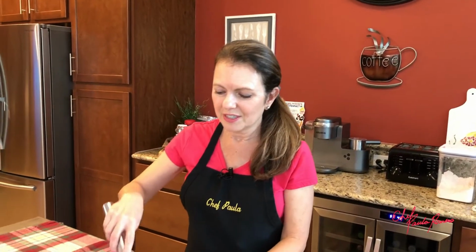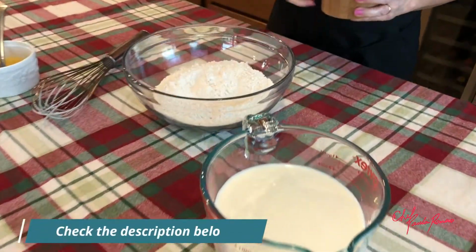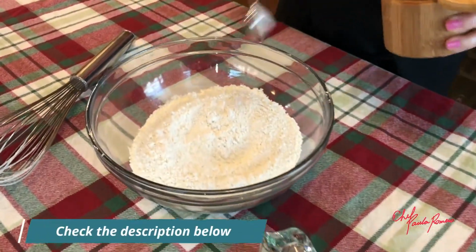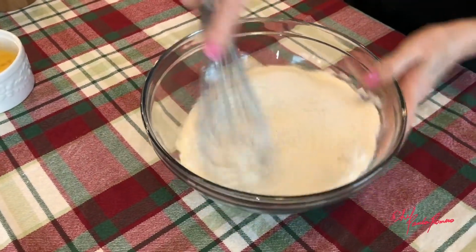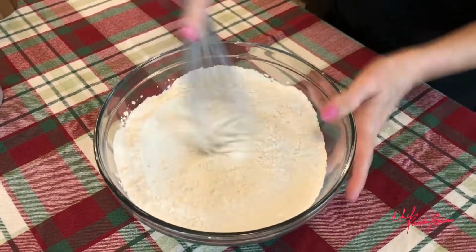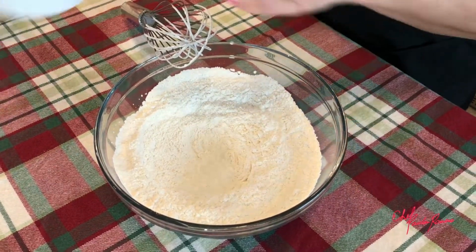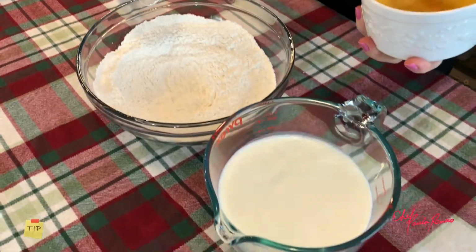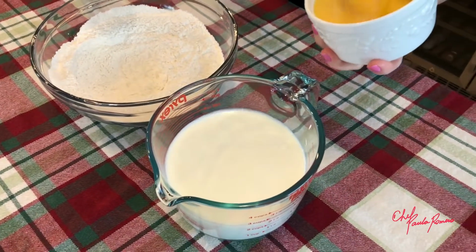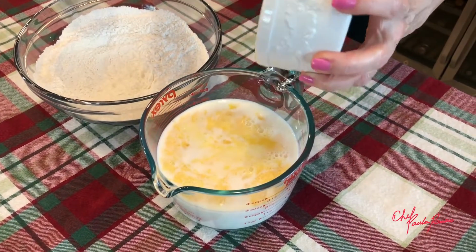We're going to start with the batter. I have here some flour. I'm going to add some salt. Have some milk. You can use whole milk or 2%, is fine. I'm gonna add some beaten eggs to the milk.